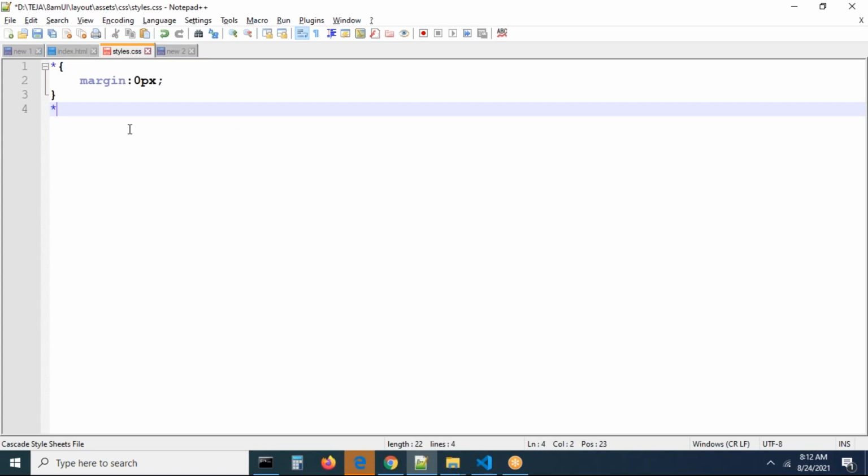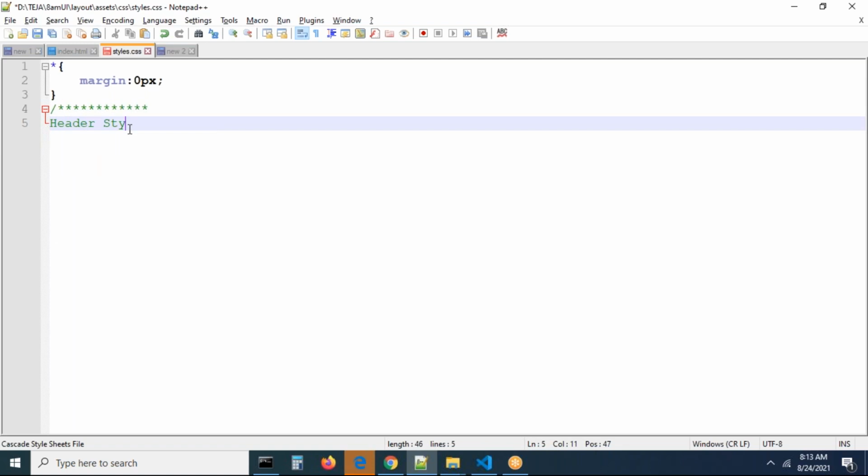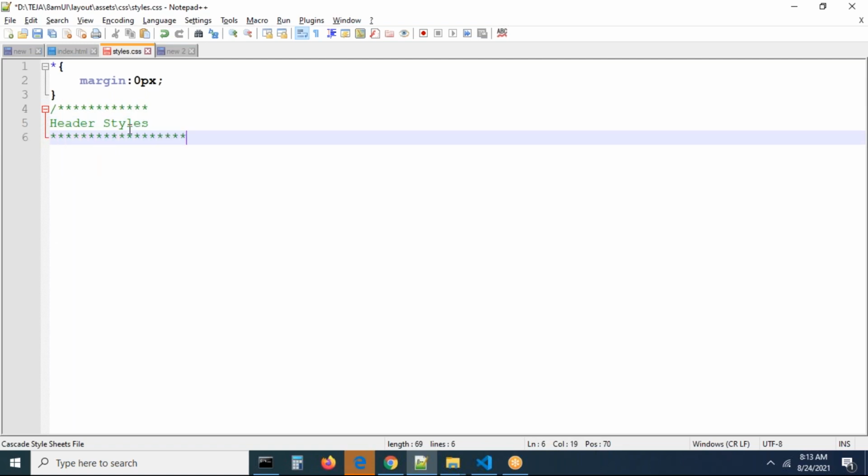Now I will always write one comment, guys. It is always better to write comments in CSS also. Now I'm going to write some comments here. The comment is going to be header styles, something like this. I will take the comment. Okay, so you can take the comment like this. It is always a good practice to write comments whatever you are doing. All the styles of header I will keep in one place. All the styles of banner I will keep in one place. This is a good idea. So don't write all one by one. So header all in one place. Body, I mean body in the sense the services in one place. Features in one place. It's a good idea. So the designers also will follow some good guidelines, guys.